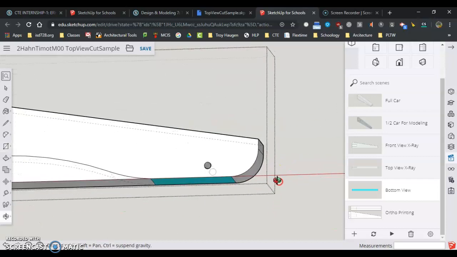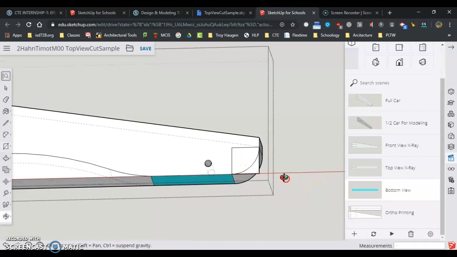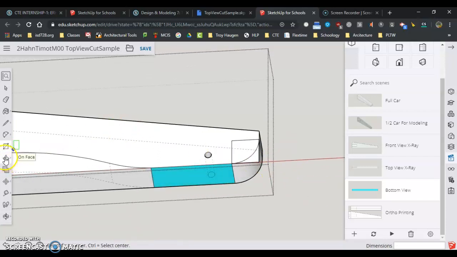On the front and the back of the car, I don't have a spot to click up here, but I can find where this arc stops and this arc stops. And then I'm going to tap push pull, and down here it says control equals toggle a new starting face.